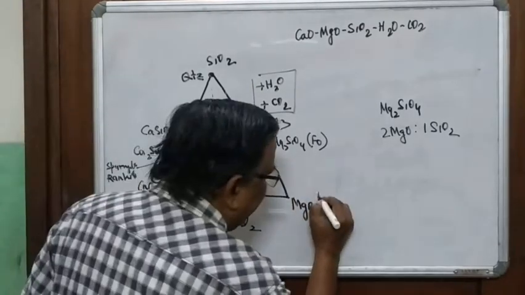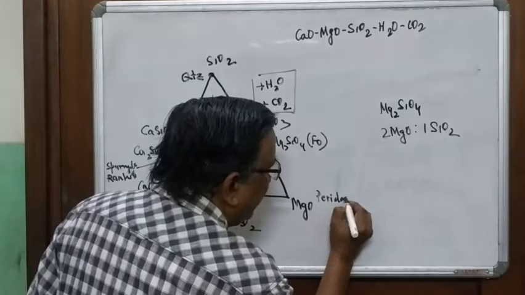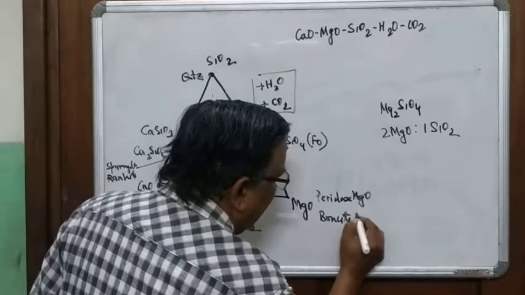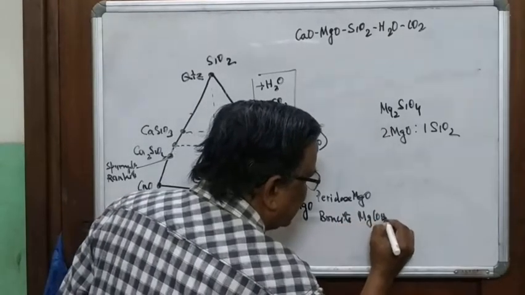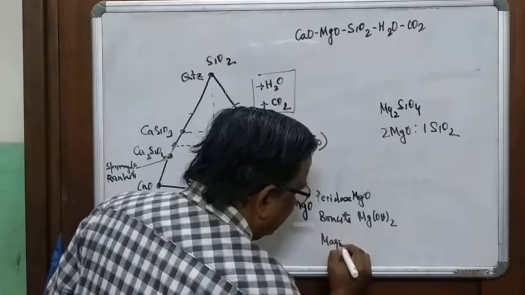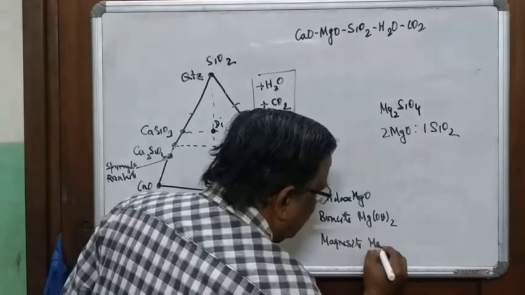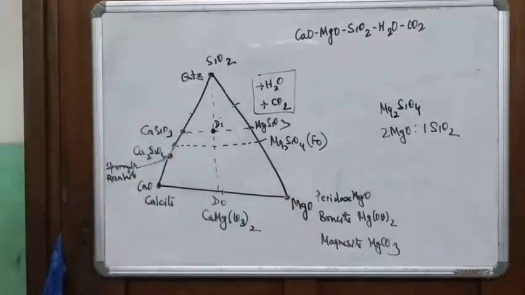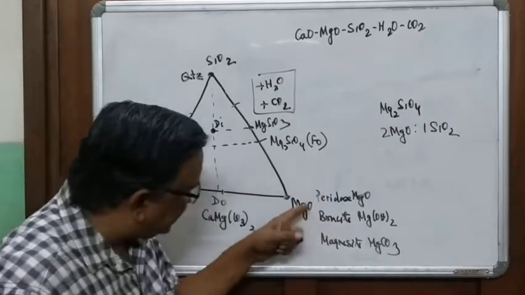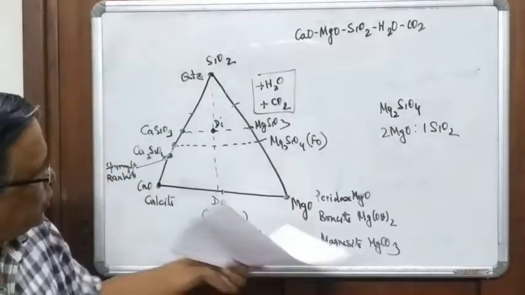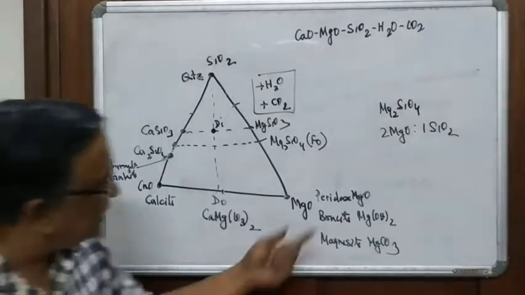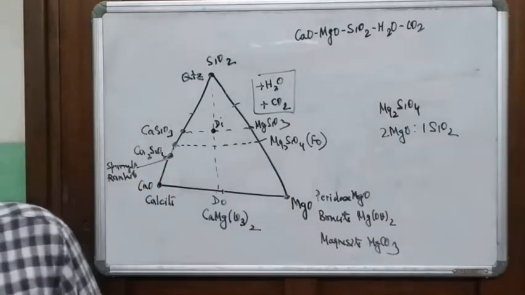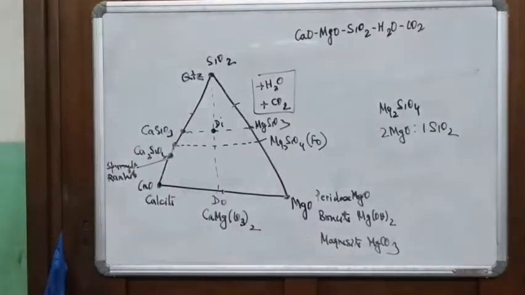So when I say periclase, that is MgO, and brucite, that is Mg(OH)2, and then magnesite, MgCO3, all these three will plot here. There is no distinction, because OH2 is not one of the coordinates of this triangle, only MgO is. So they will have pure MgO, and all of them will plot at the same point here. So this is how things are plotted.